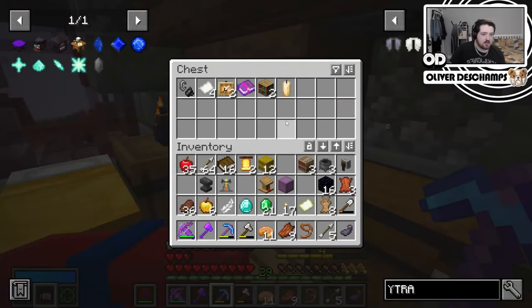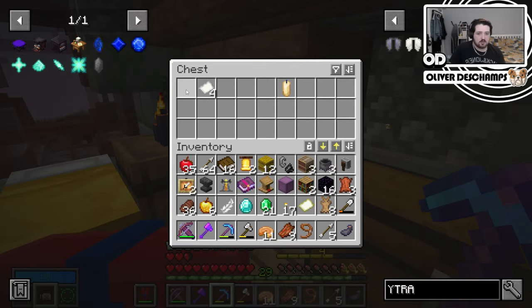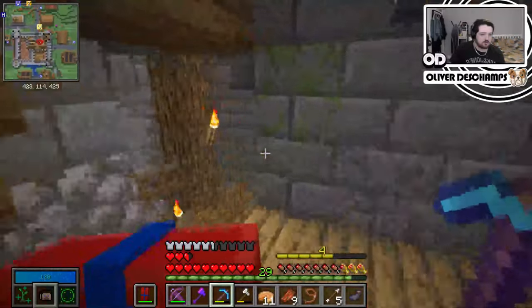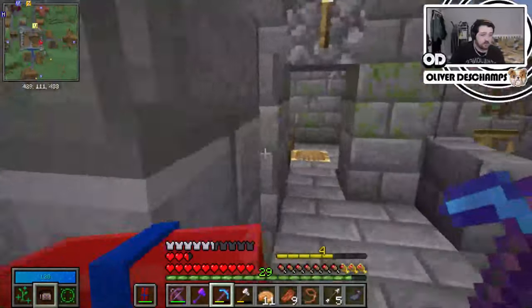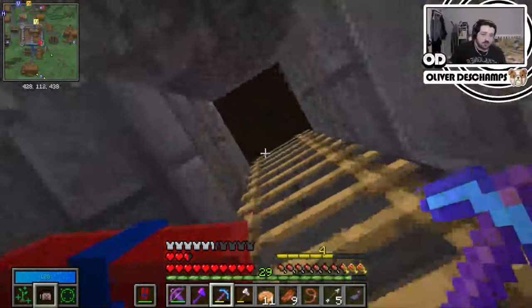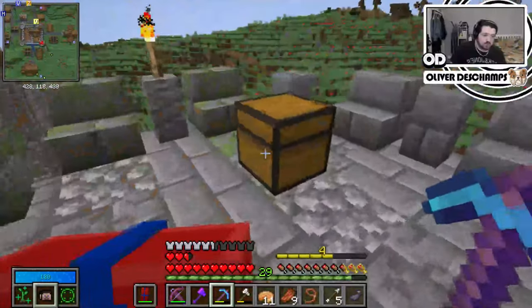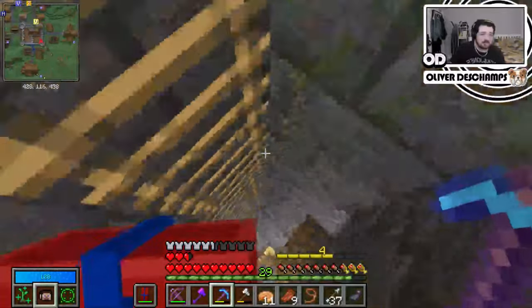Nothing useful there. Take that. Take that. Take the glowing frames, sure. We'll take that as well, why not? We need to go to the Nether at some point, actually, anyway. So, probably not the worst idea to actually start grabbing stuff like flint and steel and more iron. Not more iron, more obsidian.